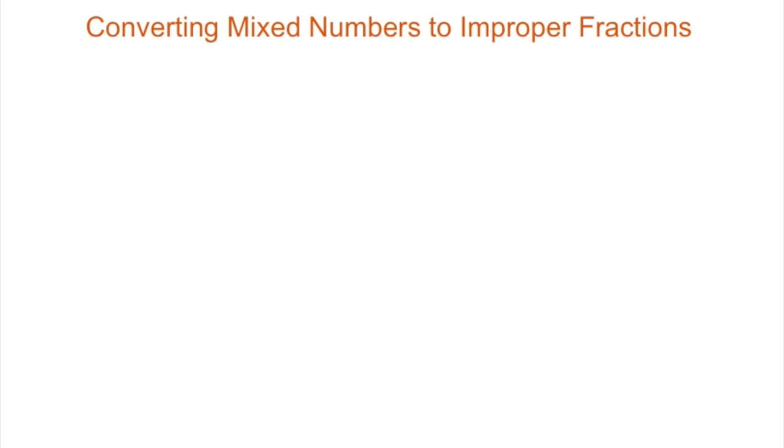Let's go over how to convert a mixed number to an improper fraction. Let's take a look at the mixed number 1 3/4. To first convert this into an improper fraction, I have to take a look at my whole number and show that as an improper fraction. Now remember, our denominator is our naming part, so the naming part is going to stay the same. So if I wanted to show one whole as an improper fraction, I know that it's going to be out of 4 because my name's going to stay the same, and it would be 4/4.